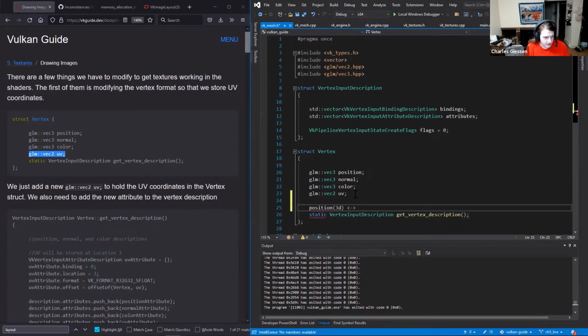It's that UV 2D. Ignore the warnings, but we take the 3D position, and now we know where in the 2D plane of the texture to look for the color data.